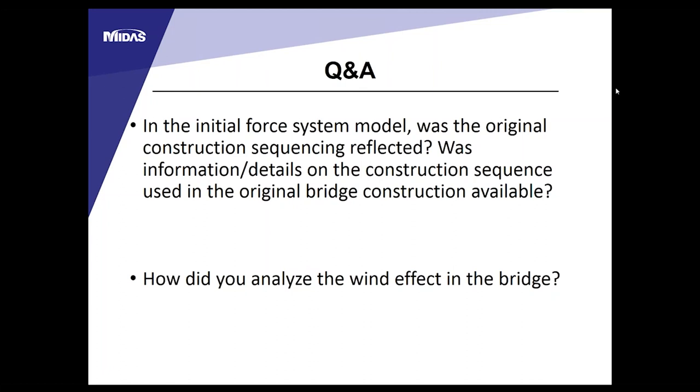On the wind effect: that was handled with static live loads, applying static element loads to the suspension chains, towers, and stiffening girders, examined with standard AASHTO LRFD load combinations. Wind did not control in just about every element force — the controlling forces were typically either the HL93 truck or, in some cases, the pedestrian load.